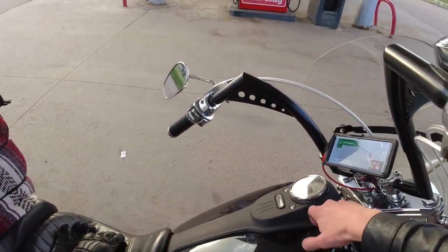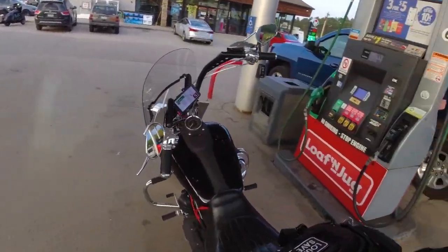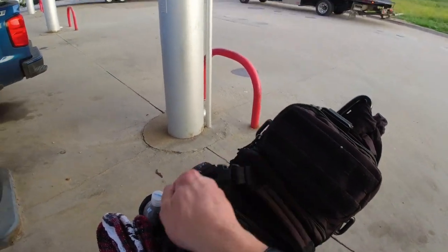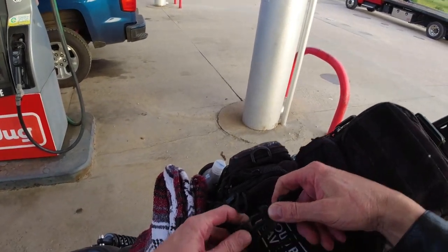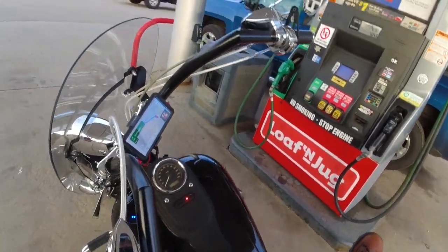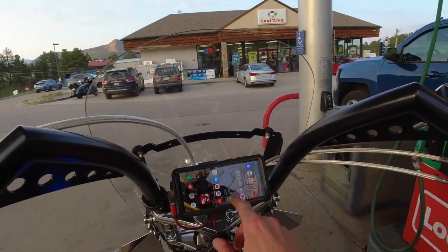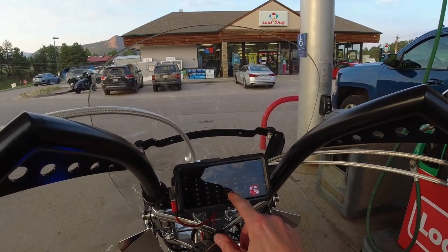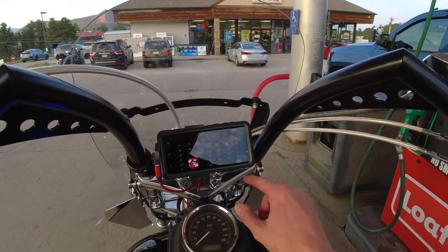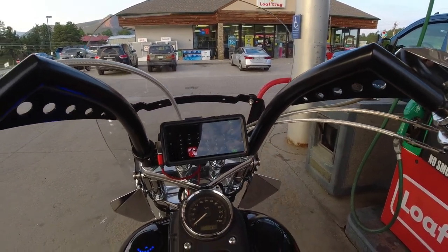Let's see if we can figure out how many miles we went. So that was, I think the first was 101, where I thought for sure the gas light was going to come on at 101 miles, and it didn't, which kind of surprised me. And then I think the next one was 37. So that's 138. 138 plus, we'll call it 48. Went 186 miles. And we're not home yet.